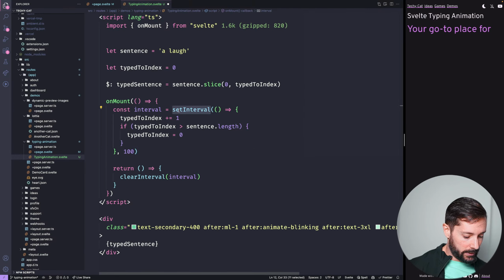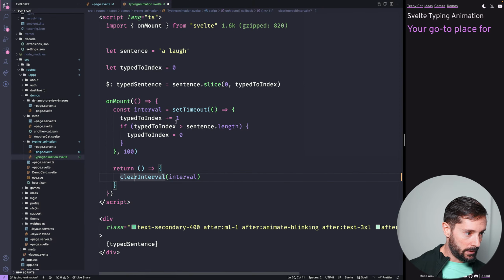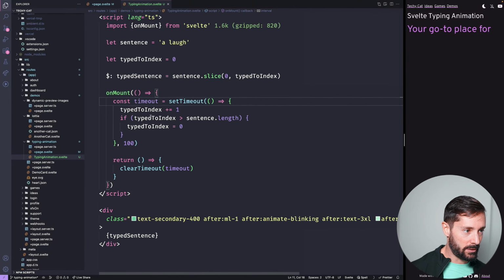We don't want an interval, just set a timeout. And the timeout can be 1000 or 100. And then we also clear the timeout. And this is a timeout, not an interval. So if we navigate somewhere else, this doesn't try to run and do something naughty.